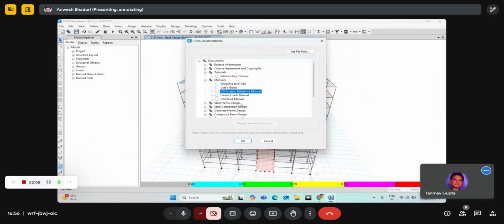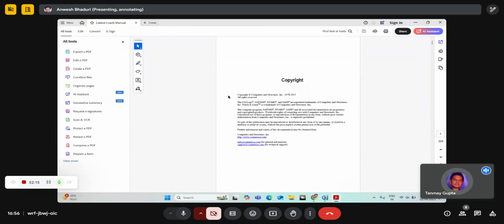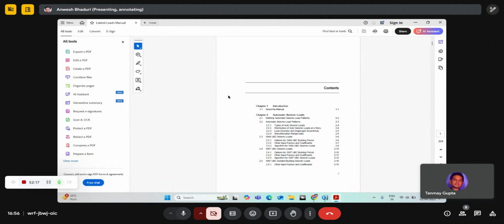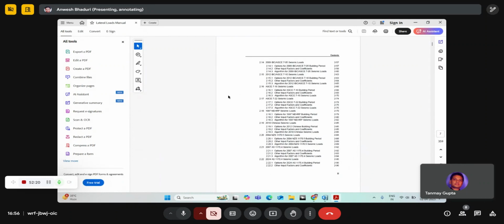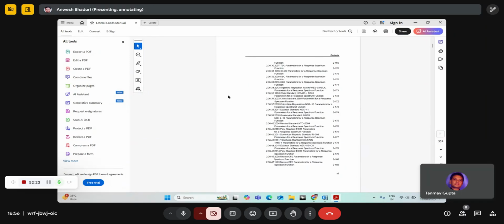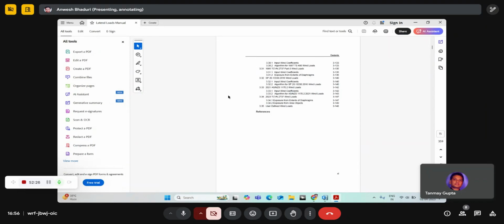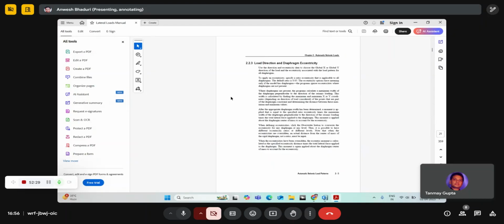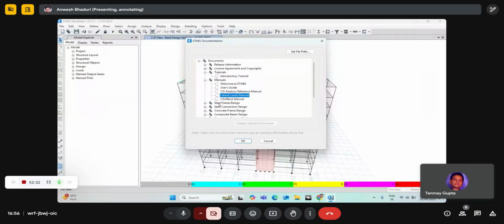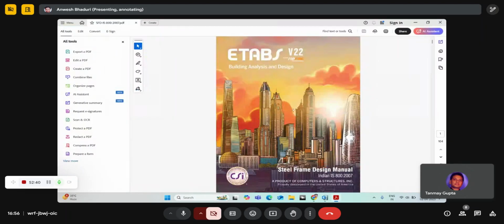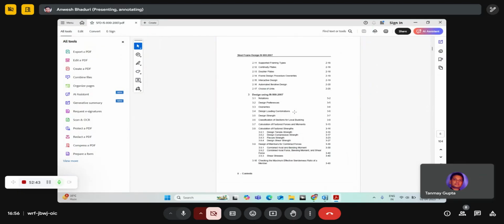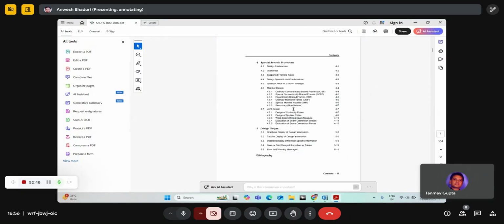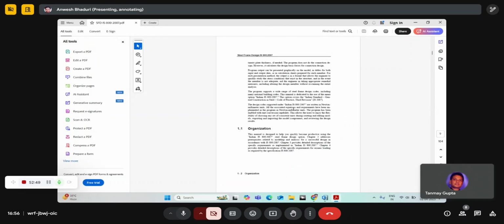And then we have the lateral loads manual. That is separate. This is the manual for the seismic load and the wind loads, the automatic wind loads that are there in the program. So you can see there are a lot of manuals over here, and even for various codes it is given. So you can always check each and every manual if there is any doubt. That's separately.